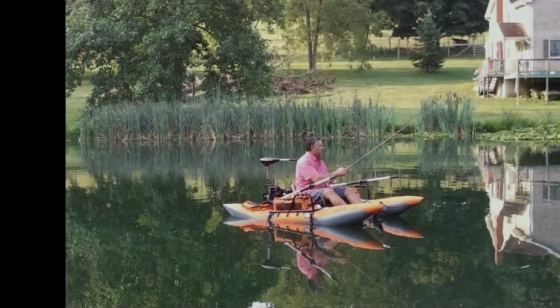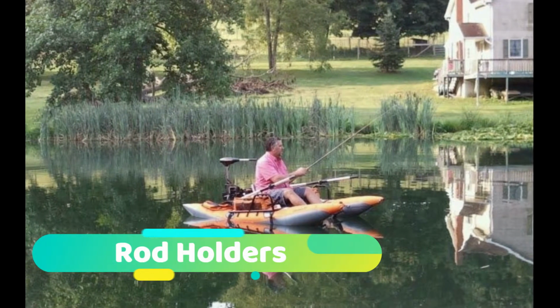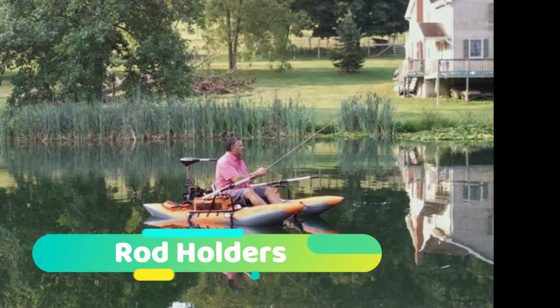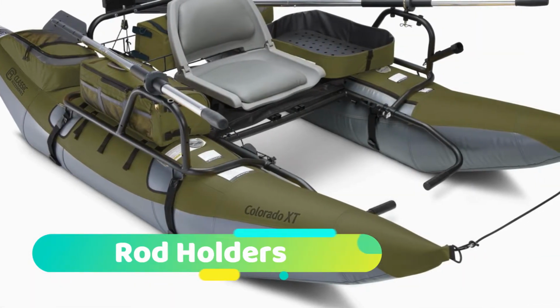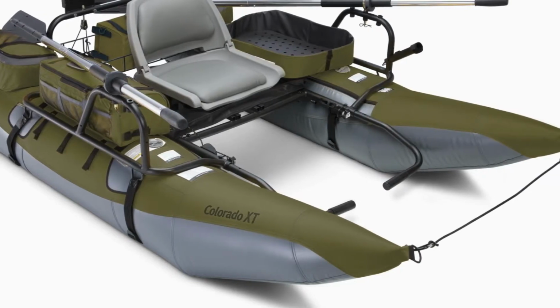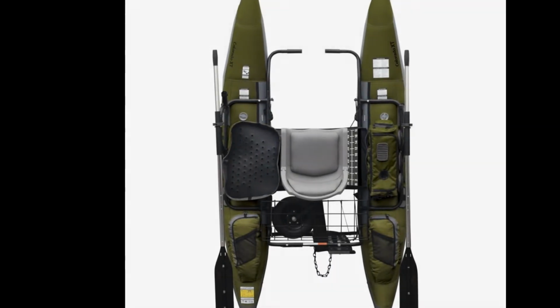Rod holders. The fishing rods can be mounted in 6 different locations on the boat to allow maximum exposure to the fishing ground. No tools of assembly are needed and they are firmly fitted to ensure no fish is lost and to help in operating the fishing rod. The rod holders can also be mounted on the oar stands to allow one to steer as well as control the boat.